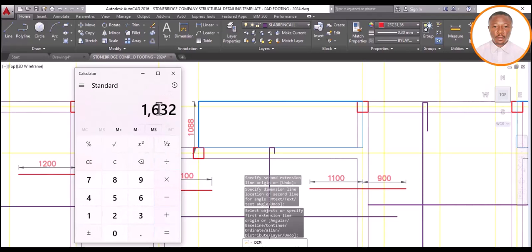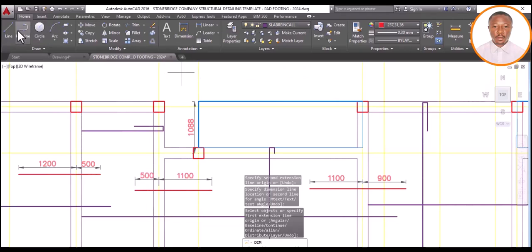Which is equal to 1600. And in my design, I always apply my own 200 when it comes to cantilever, so that anywhere they are carrying out the structure, you know that you are good to go. So this one plus 200 is what? 1800, which means almost twice this will enter into this slab.